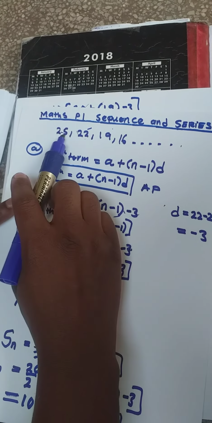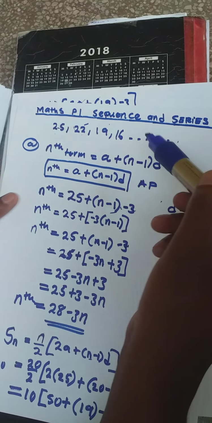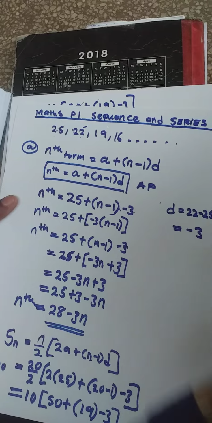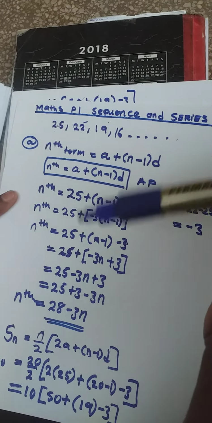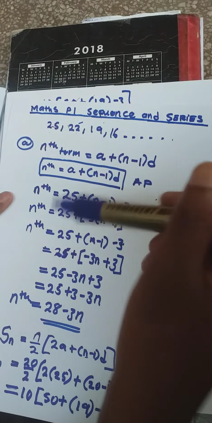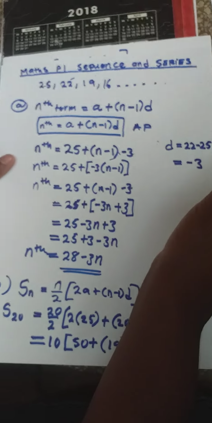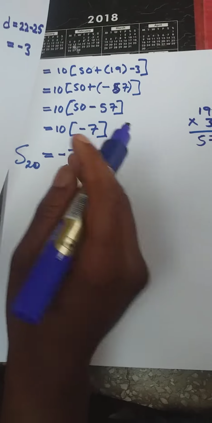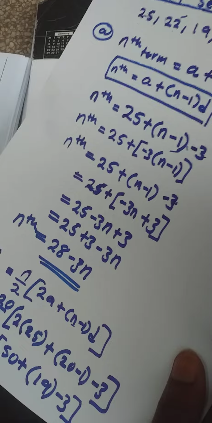So from 25 you are coming to 22, to 19, to 16, to 14, 12, 8, until you reach 4, 2, you start entering the negatives, and then by the time you reach 20 terms, it means you have gone much further with more negative numbers than positives. That's why the sum is becoming negative, because this is not an increasing sequence but a decreasing sequence. So the sum is negative 70. So that will be our solution for part B.